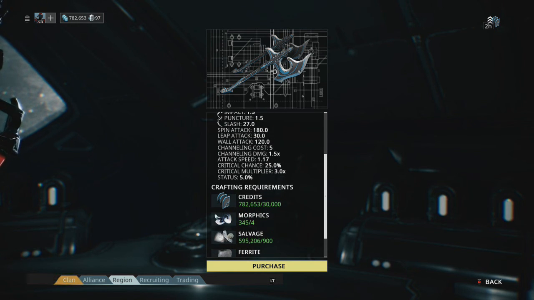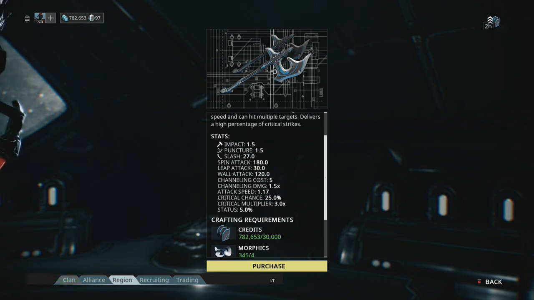But here's the reason why this is such a great weapon. The crit chance and crit multiplier. It is astounding to have a melee weapon able to do 25% chance to crit with a 3.0 multiplier. Now, the reason why I say this is an amazing starter weapon, as well as an amazing weapon in general, is because of its spin attack. Now, if you can master the spin attack, you master this weapon, and this weapon becomes your next crutch, as it were. It gets you out of everything.